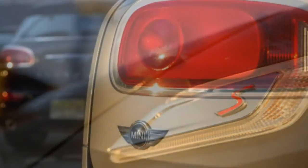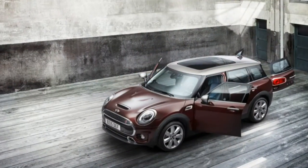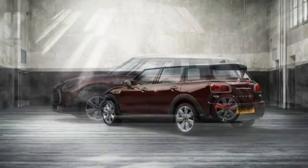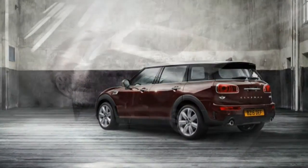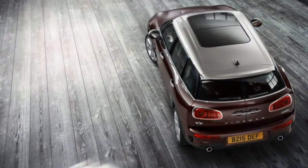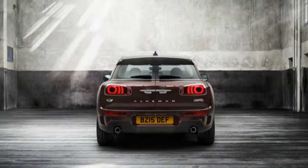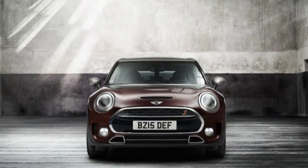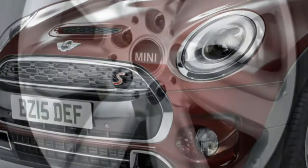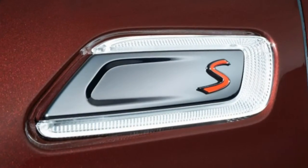To find out if the new Clubman, the longest and widest Mini yet, is up to the task of performing cool uncle duties, we snagged some seat time in a pair of freshly baked 2016 Cooper Clubman models: a lightly optioned Cooper Clubman with the 1.5-litre 3-cylinder turbo and 6-speed manual, and a well-optioned Cooper S Clubman with the 2.0-litre turbocharged 4-cylinder and 8-speed automatic.